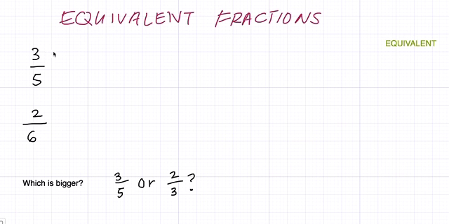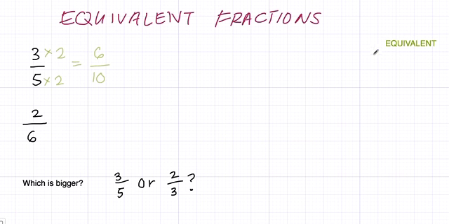what we could do is multiply or divide the top and the bottom of this fraction by the same number. Okay, so for example, we might find an equivalent fraction for 3/5 by multiplying by, we'll say 2, because it's easier. So if we multiply the top and the bottom by 2, you can see here, I've got 2 times 3, which is 6, over 5 times 2, which is 10.